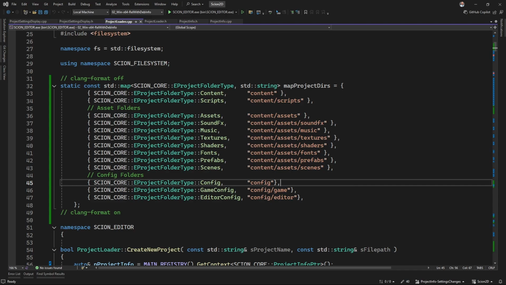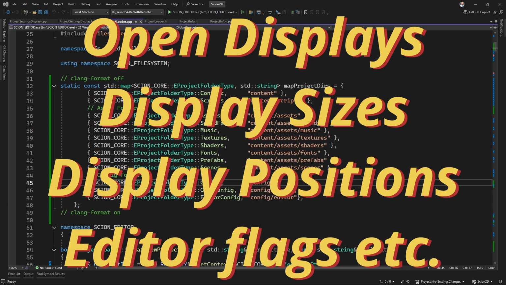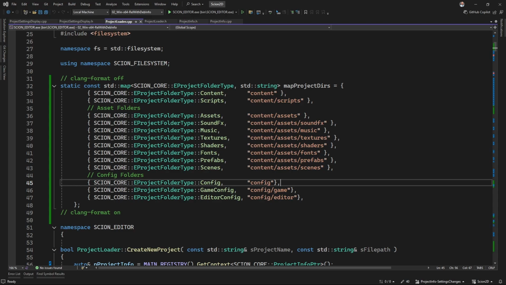So the editor state will keep track of what editor settings you are using for this particular project. It'll keep track of the displays that are open, the display sizes, the display positions, any flags that are in the editor or editor related, such as grid snap, show collisions, etc. Those will all be saved based on the last user. So whoever was using it last, when you open up the project, it'll still be the same. You don't have to reset them again. I would also like to be able to import and export editor configurations so you don't have to set it up for each project. You can just import it into your new project and load the desired configuration. So that's on the way as well.